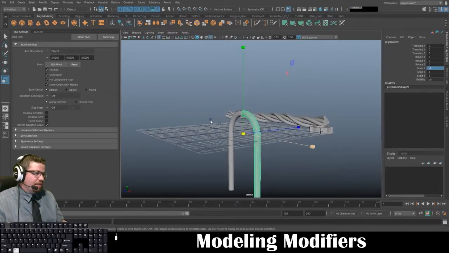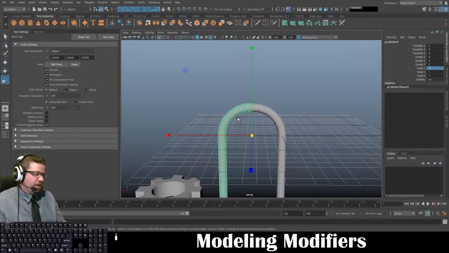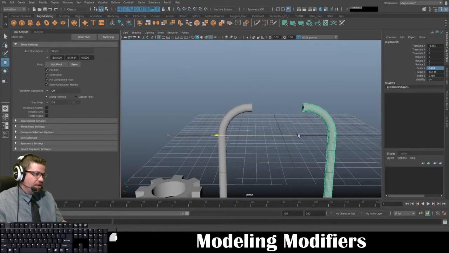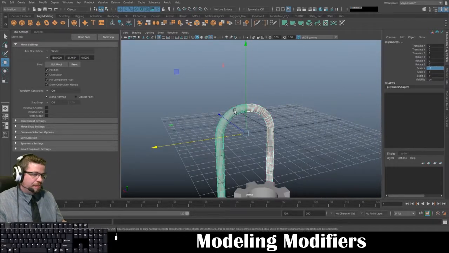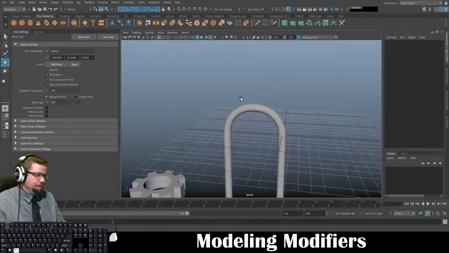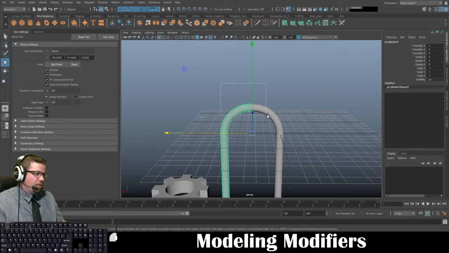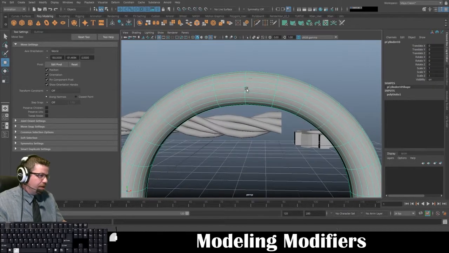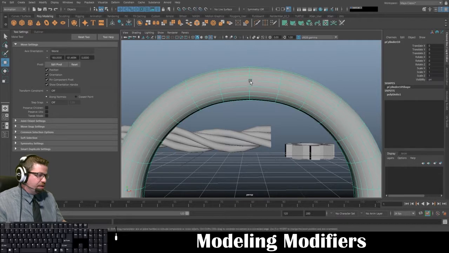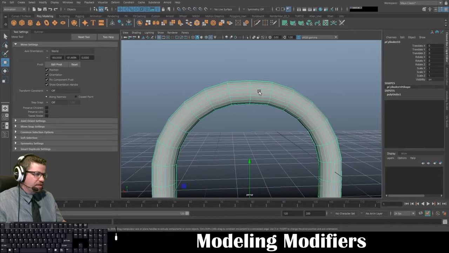Anyway, now that I've got that done, I'm going to hold Shift and click, and I need to merge these. First I need to combine them because they're separate objects, and then I need to merge them because there's no faces in here. If I tap 3, it won't do it yet because they're not the same object, so I'm going to select both of them and combine them. And now if I tap 3, you can't really see the marking, but there is this little pinch here, as you've seen with the sword and the shield when we were fixing those up.